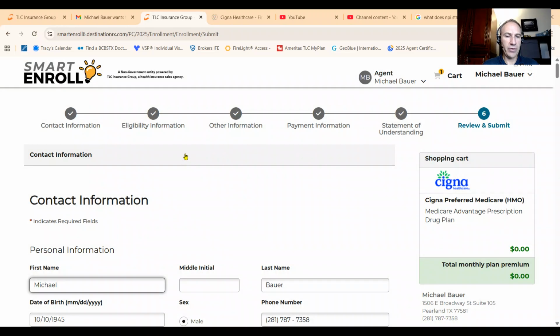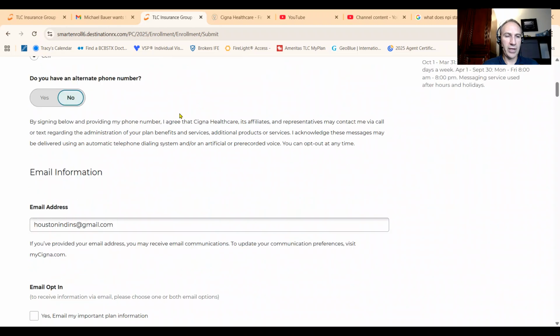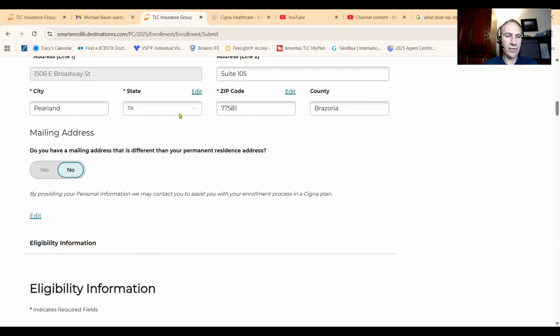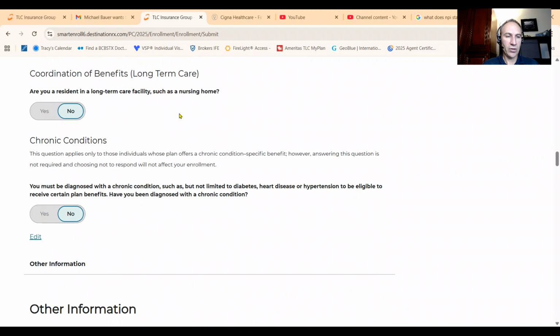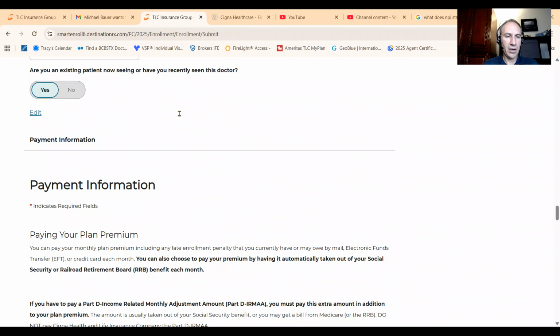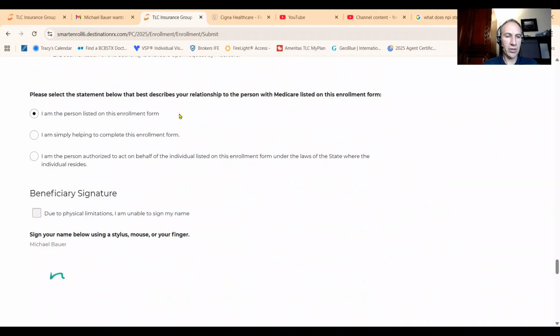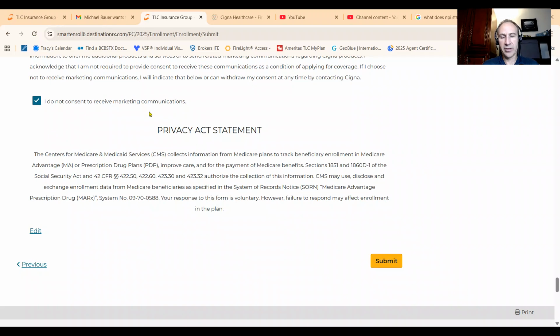And then it'll come to a review, and then you just go through, review the page, make sure everything looks correct, change it if there's something incorrect, get it fixed. You'll come down to the bottom, and then you will see a submit button and click submit. And then look for it to follow up saying your application has been submitted pending approval. That means you've submitted your application and you should receive an email saying that you have submitted your application. So that's how you would sign up from the quote that I sent you, and just reach out to us if you have any questions.